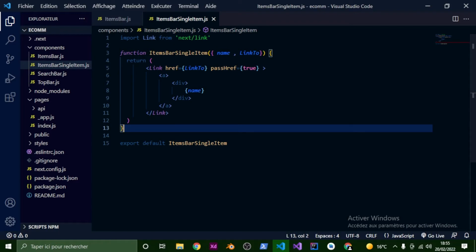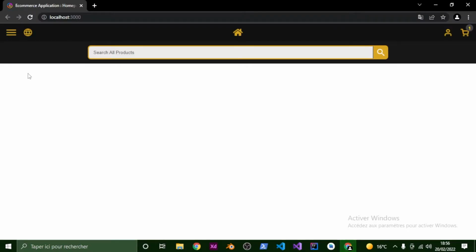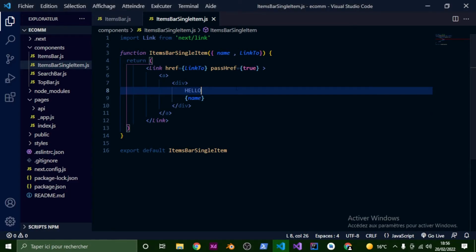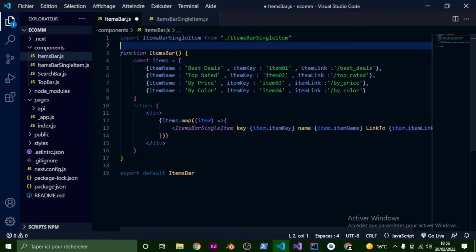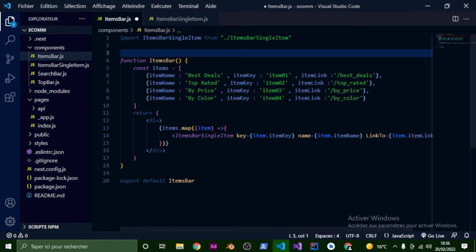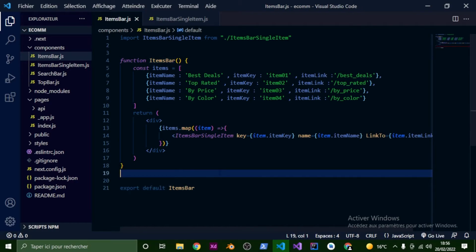Okay, we have a link, name, and link to. If I say, for example, here, hello, see if it's gonna show up, and nope. Okay, that's a little bit confusing, and it's probably just a normal, simple mistake that we'll debug here in a second. So we return a div in here.